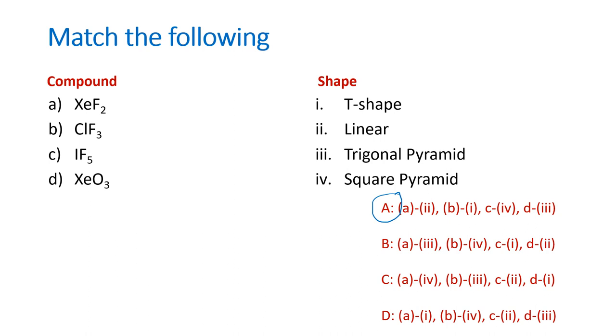The answer is already seen now, but I will work out the other problems to show whether the other structures are really matching or not and to get a clear picture. Let us take up B. In case of ClF3, both atoms are halogens, they are interhalogen compounds. The valence electron is 7 and then 4, so 7 times 4 is 28.